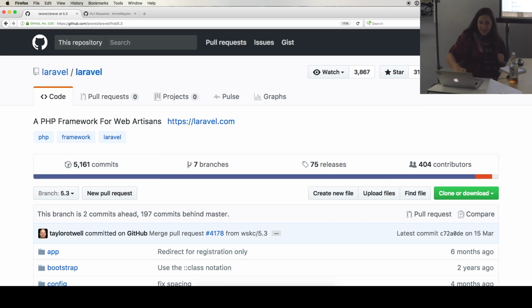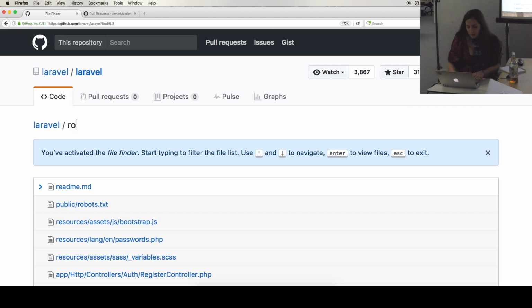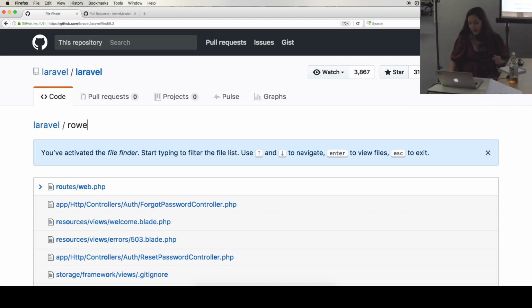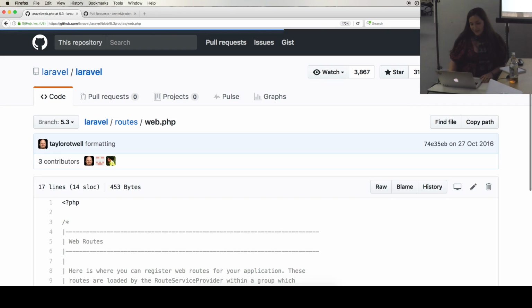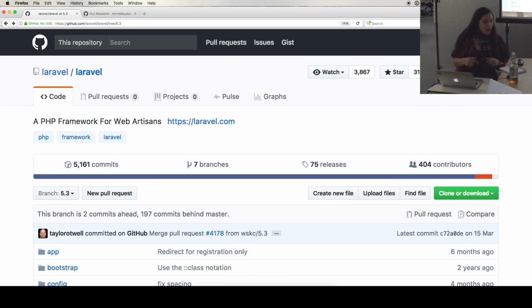You can press T, and that opens you into File Finder. And it's got super fuzzy search. So if you, for example, want to find the web roots, you can find them very easily. And you can obviously navigate. It has a very descriptive thing at the top. It's pretty much exhaustive. You can enter into things, can go back and you can exit out of it, and that's for these shortcuts.